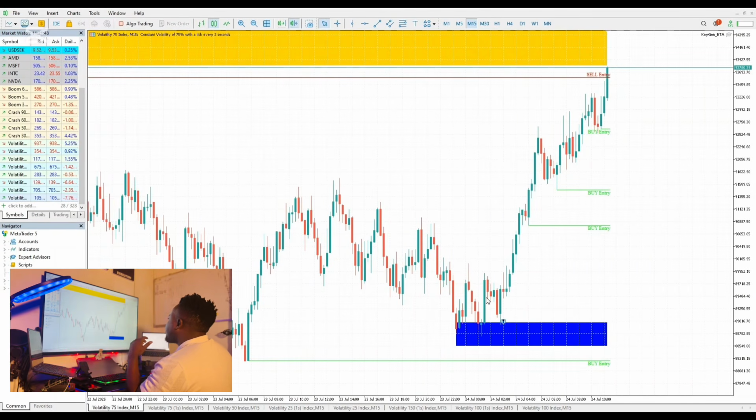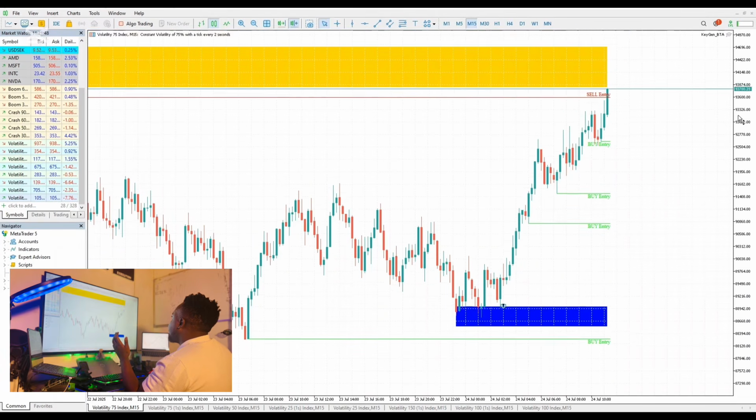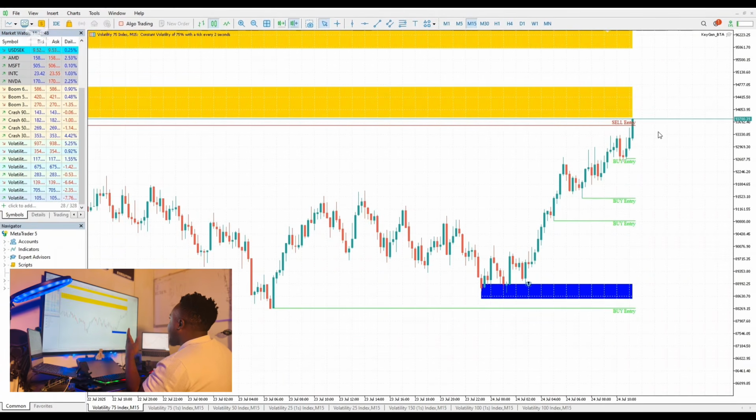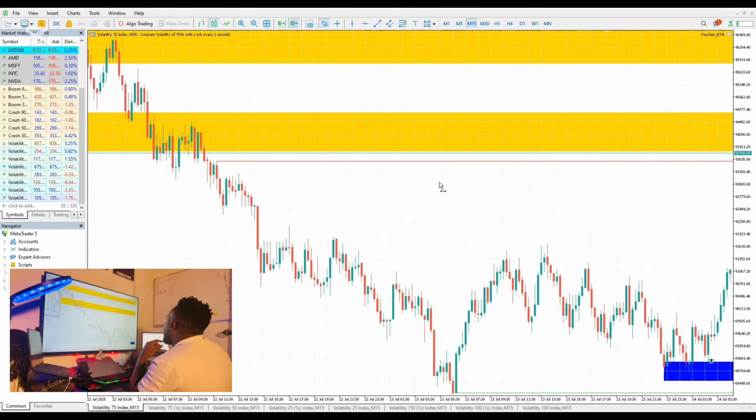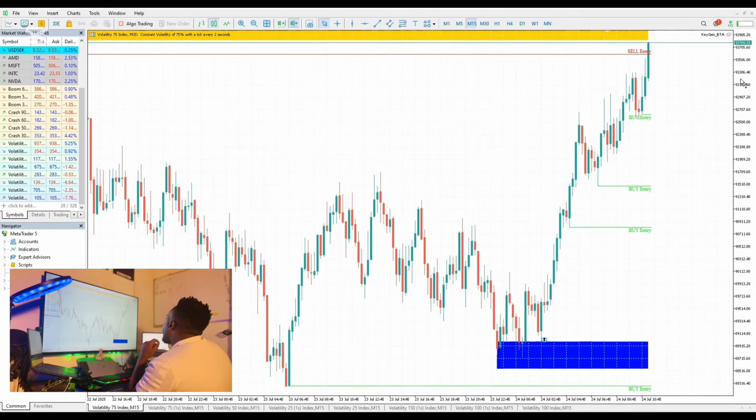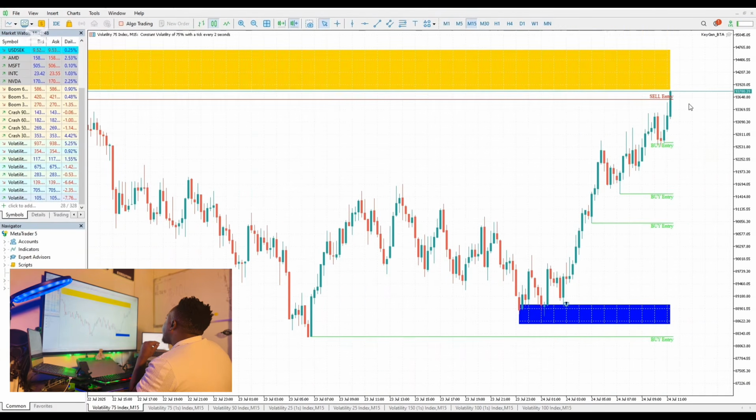And of course, you can see price started to push up after the first buy entry, retraced a little bit, gave us another entry so that we would re-enter the market, pushed up again, retraced, gave us another entry, and now it's approaching this yellow zone. And I've already told you that in that yellow zone, there is a very high chance of selling because we're saying it's a turning point in the market. So probably this will be your take profit level. Actually, the previous sell entry that we're getting from right there is supposed to be your first take profit, and then that yellow zone becomes your turning point completely.